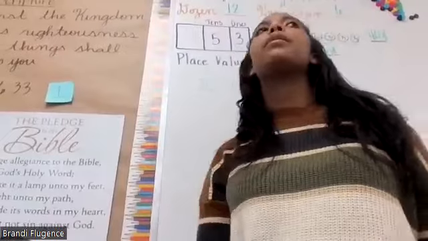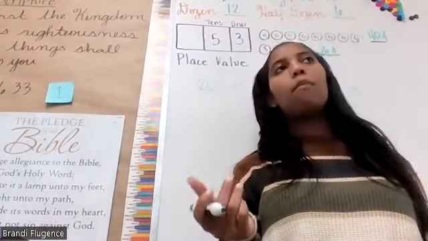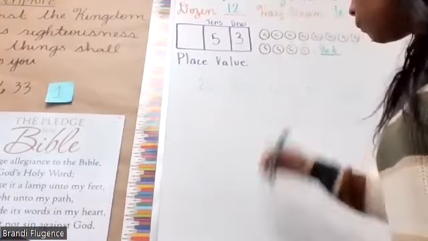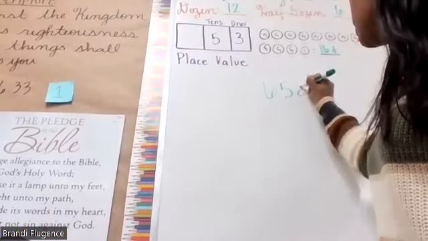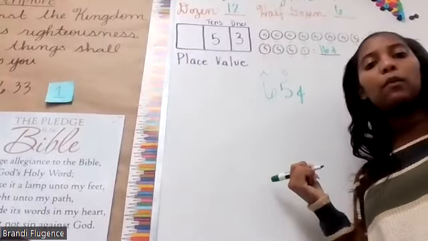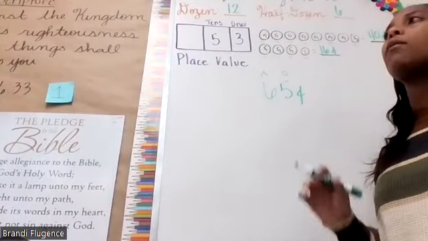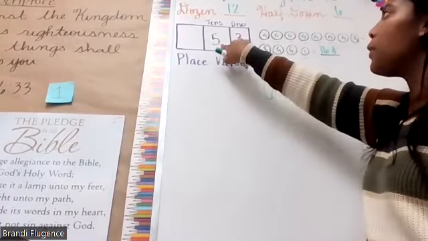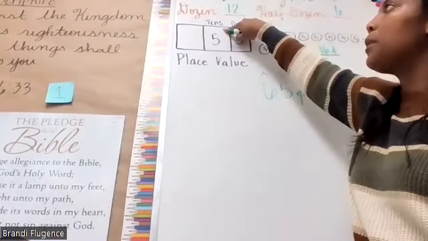Remember, when you have numbers, digits, all numbers have a place and they have a value of how much they are worth because of the place that they are in. For example, if we were to write the number 65 cents, we know that we have 5 ones and 6 tens. That's an example of place value. So when we talk about place value, all numbers have a place, and the place that they are in is worth a certain amount. So if you look at 53, we have 3 ones and 5 tens in 53.